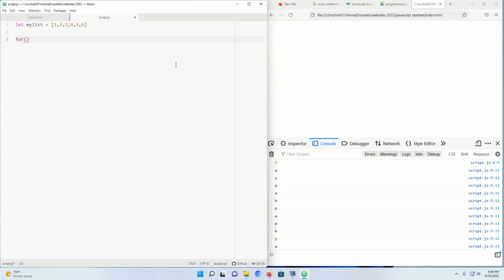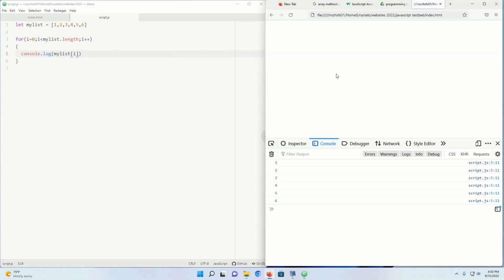I could say for i equals 0, i less than myList.length, increase i by 1 every pass, and console.log myList[i]. So whatever my list is, I'm going to spit out every element. Boom.